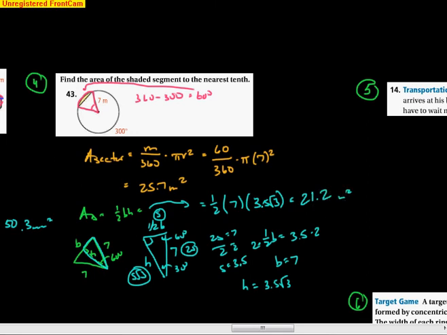So now, to find the area of the segment, last part, and I'll do it right here, you just take the two numbers, 25.7, and subtract 21.2. 25.7 minus 21.2 is 4.5, and that would be meters squared. And again, this makes sense, right? Because that sliver, that segment, is just a small piece of that sector. So notice there's only a small piece of the area left over.